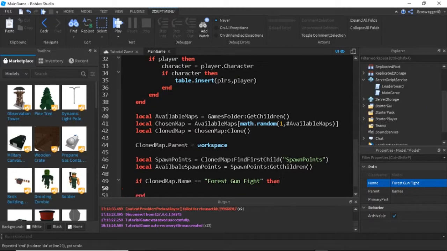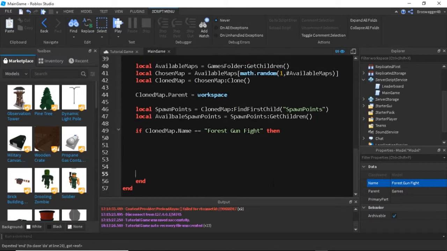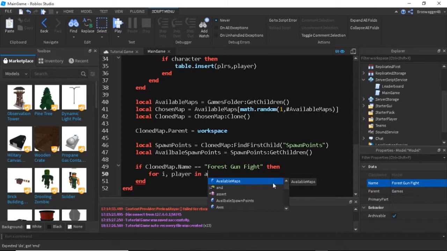This is gonna be a big if statement too, so it's gonna be a lot of lines, but we're not gonna worry about that now. These scripts can get really long. So for i, player in pairs, and we're gonna do the player table because we want only the people from the player table. Do.